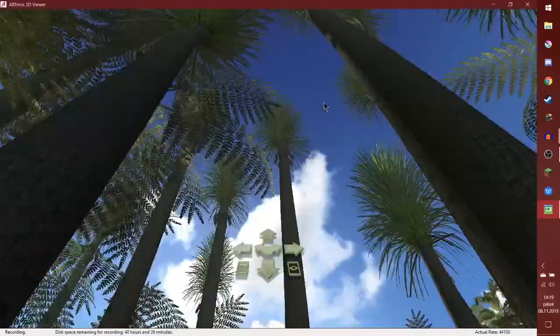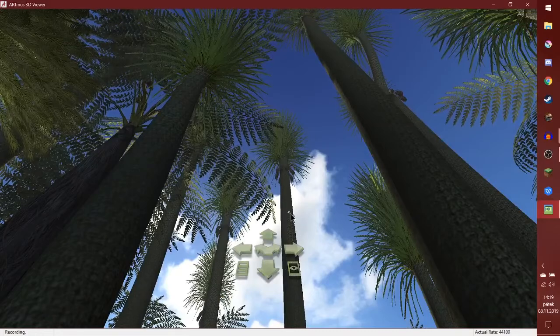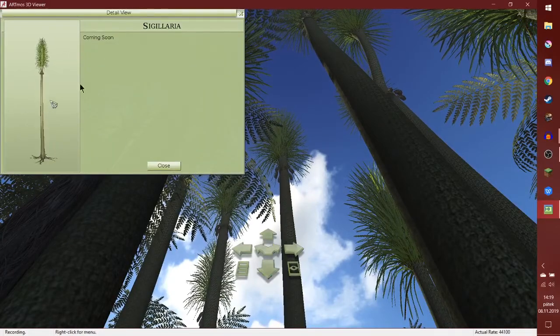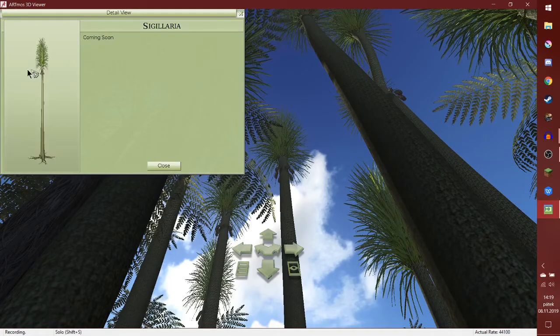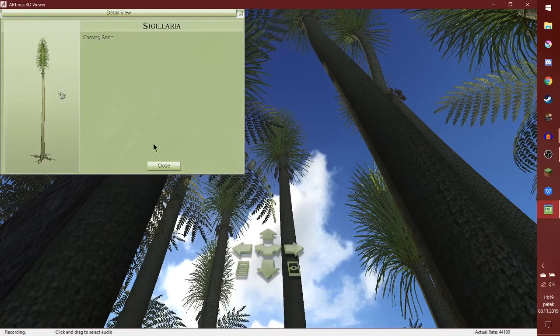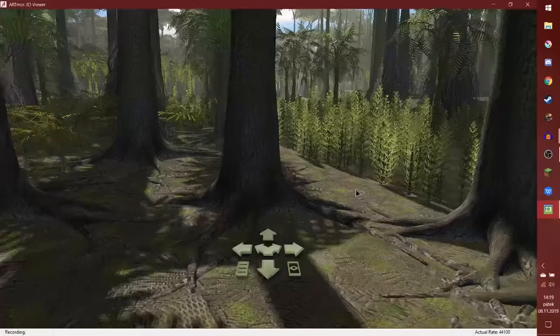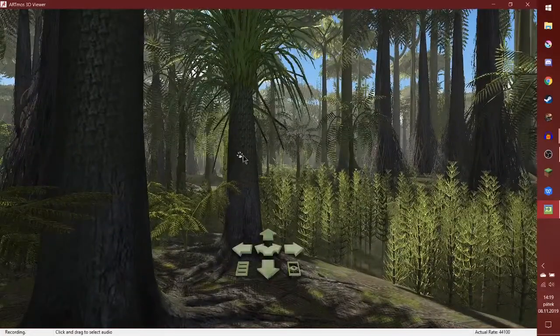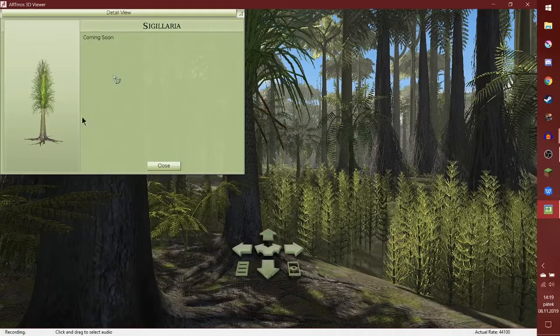But it's all handwritten. Yeah, so here's another one. The Sigillaria has no text, but it is really interesting to look at this because, you know, I think we already looked at this.